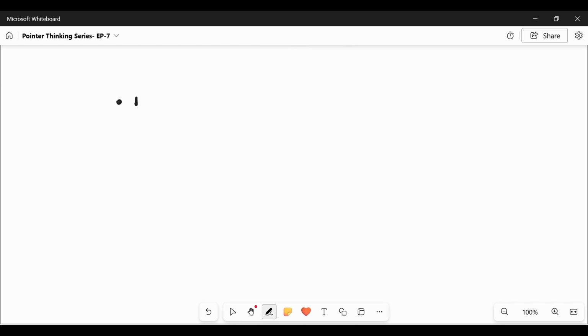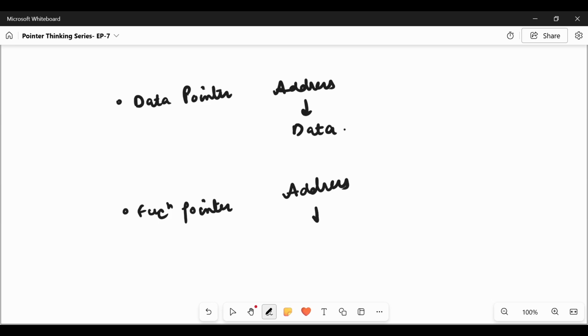Okay. So when we say data pointer, it is simply an address pointing to data, right? But when we say function pointer, it is an address pointing to behavior or a function. And the function pointer benefit is that we can decide at runtime which function to run. So this is the key takeaway.